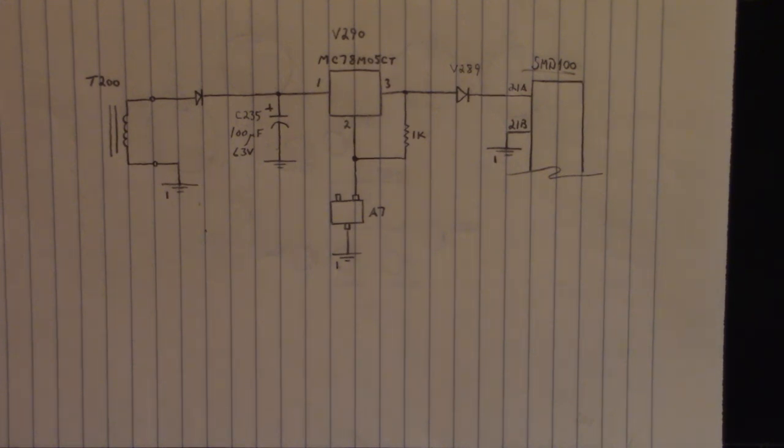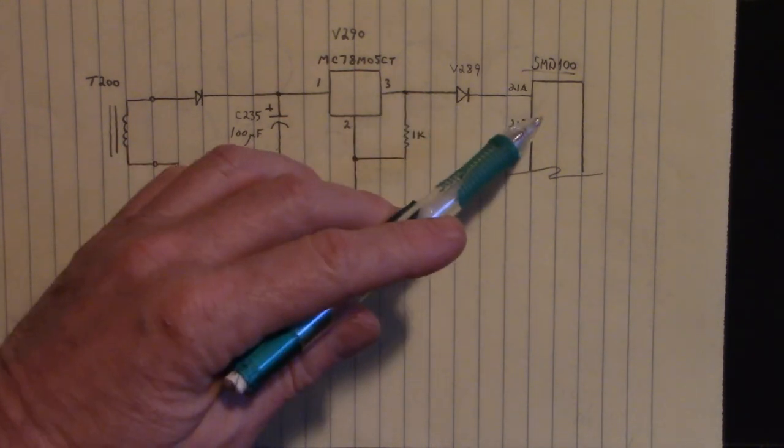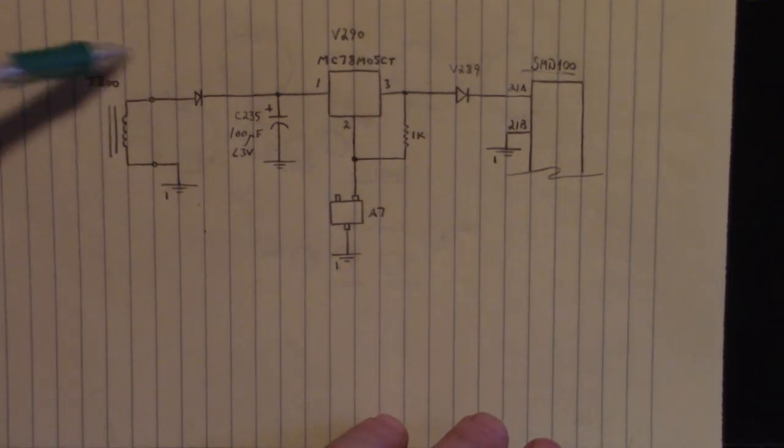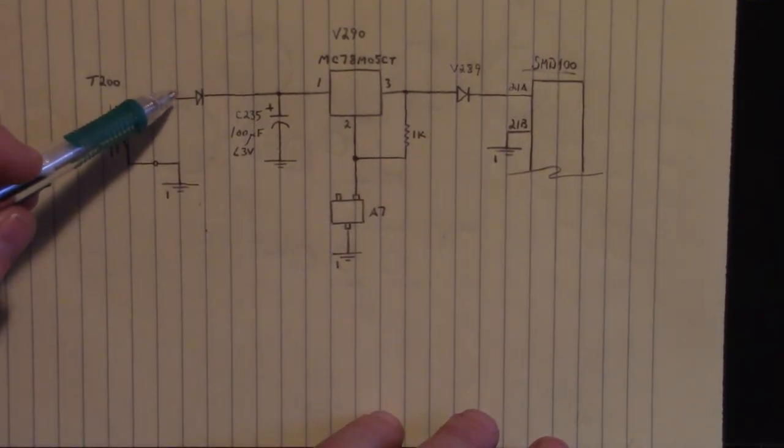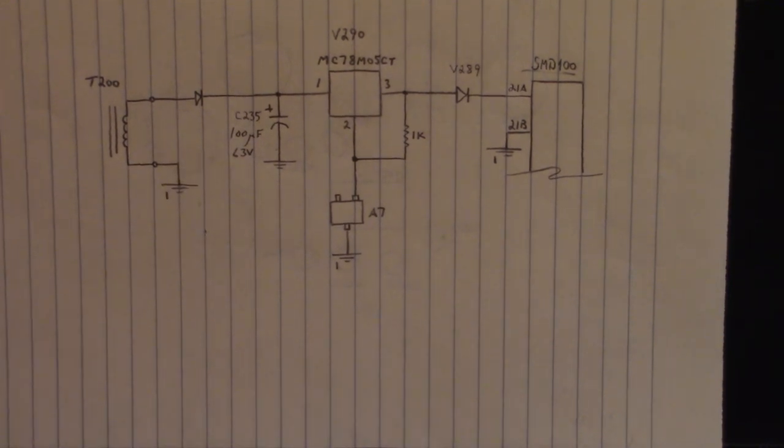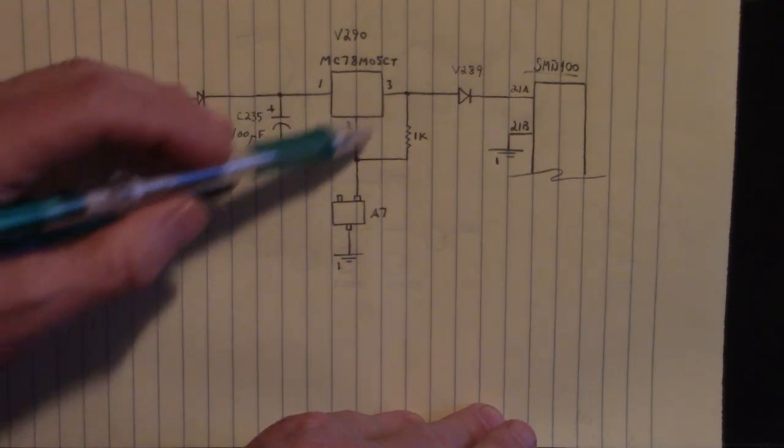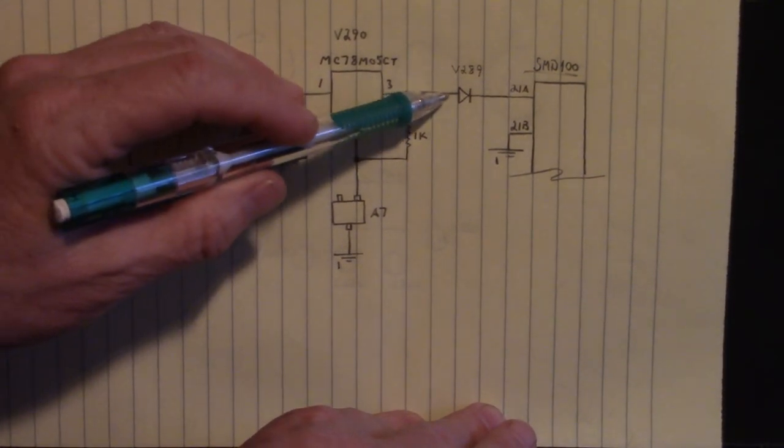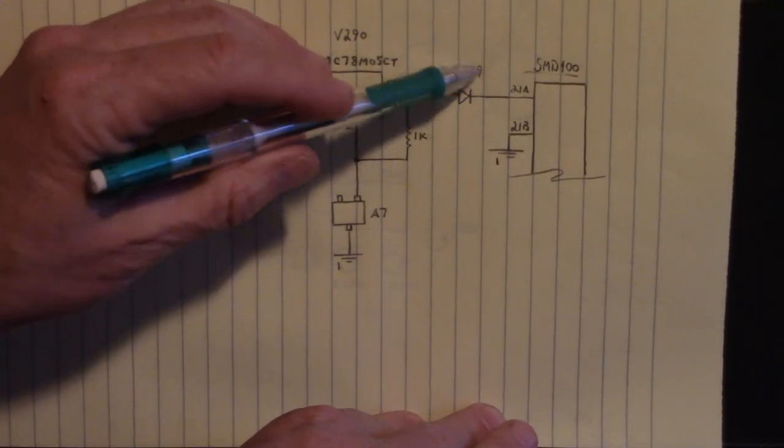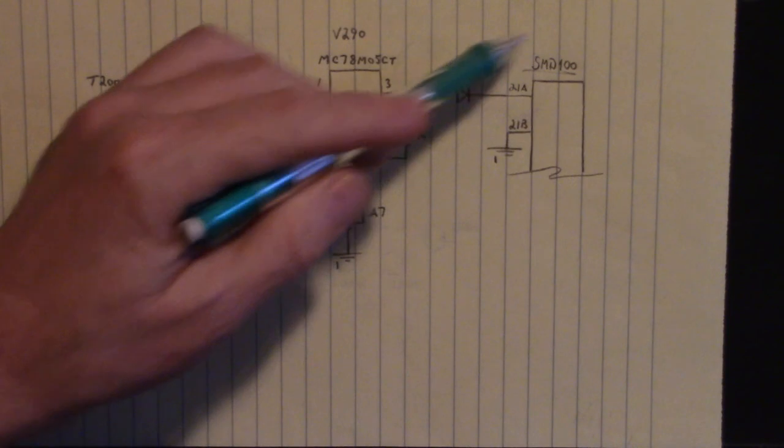Now we had to power up the microcontroller, and this circuit right here creates 5 volt DC to power up the microcontroller. Again we have the secondary of this switching transformer, it's rectified and filtered by another 100 microfarad 63 volt capacitor to the input of an MC78M05CT. Its output of 5 volts goes through a forward biased diode right here into that side board. There's a board that's off on its side, slung up in the wind, whose microcontroller resides on that board.